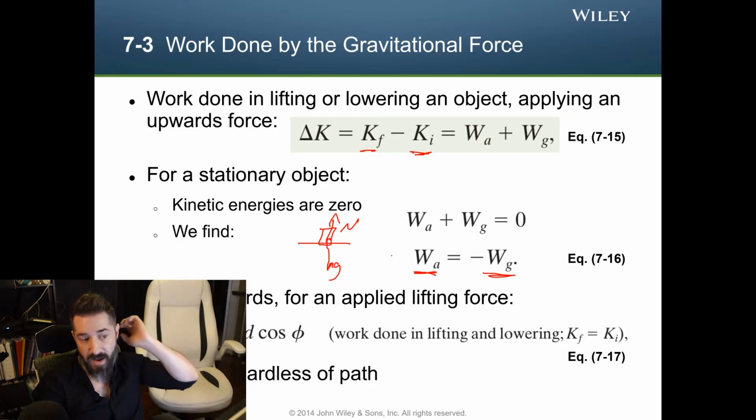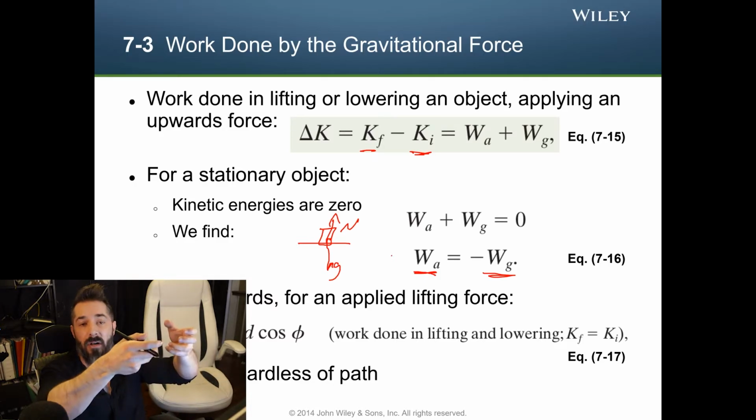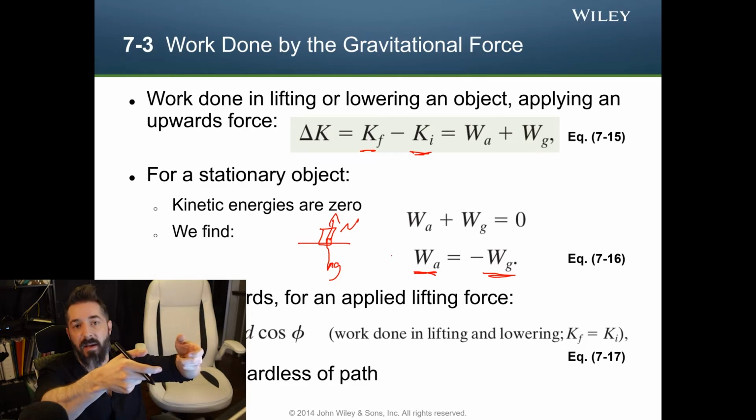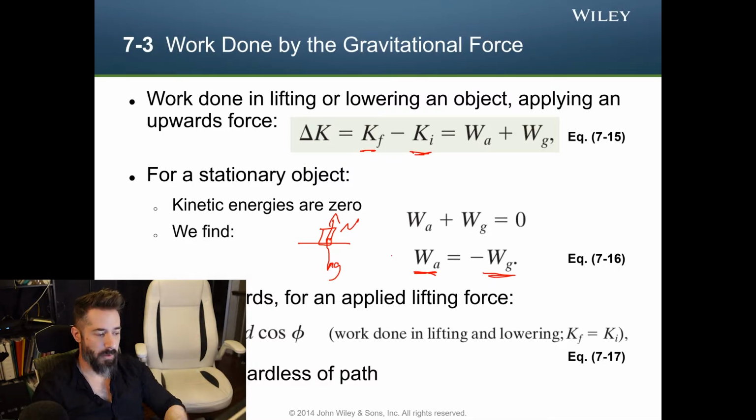If you change that and you just picked it up initially and it's in your hand, and you're looking at the situation where you're raising it up to the shelf, that's different. There's going to be a total net work done instead of the net work equaling 0. But the moment you stop moving, kinetic energy is 0, and therefore if it started from 0, then the work being done is 0. So it's very particular to the situation you have to pay attention to.